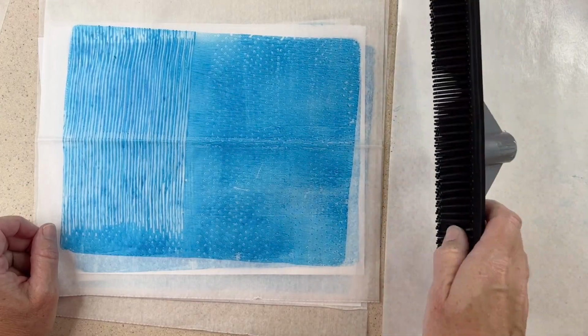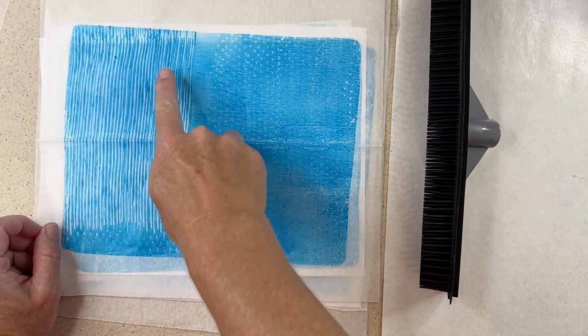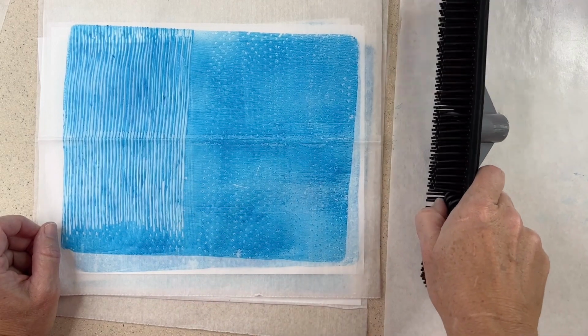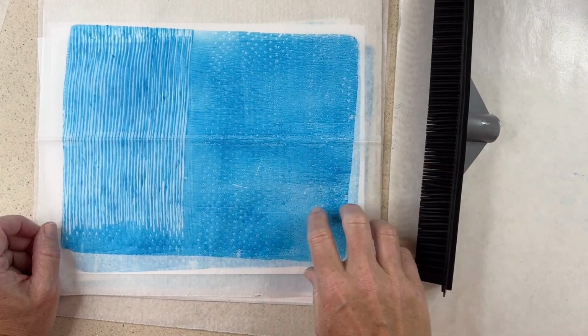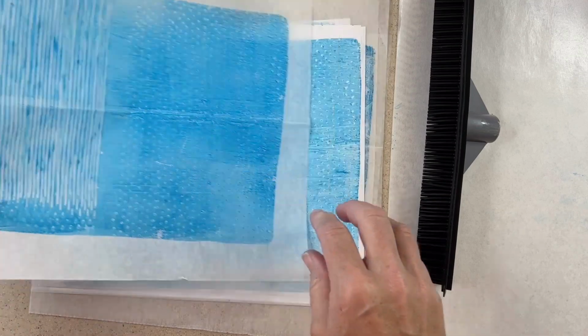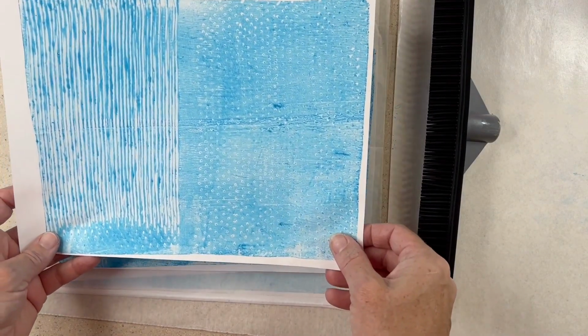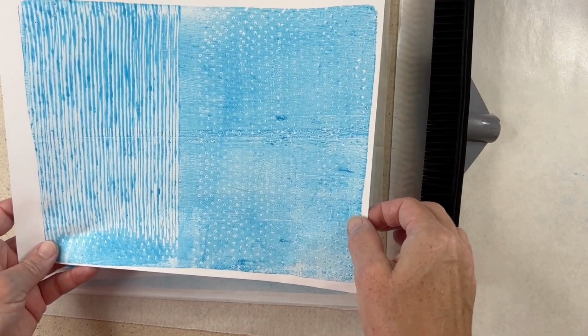The next one used the silicone broom. I love the pattern here, but I love the stripes. And for my members, I have a video where I show a different technique using this particular tool. It came out really well. Here's that same print, the ghost print, onto paper.